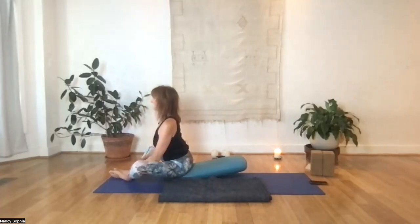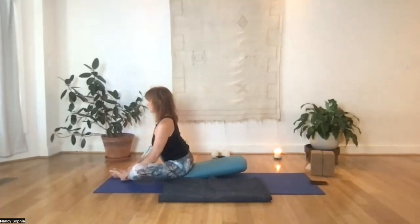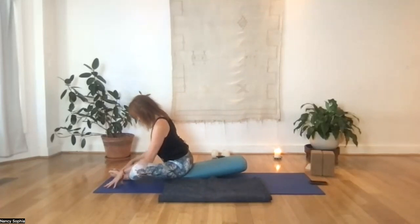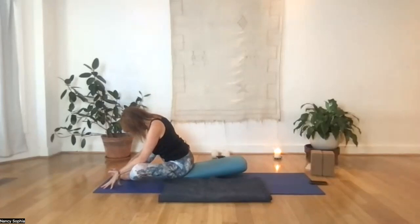So pull forward and notice where you stop, and allow that resistance, because we're just opening. And then from that, you might have your hands on the floor or here or close. Find a place where you feel comfortable, supported with your arms. Drop the chin. And I want you to notice what's happening around your shoulder girdle. We're not collapsing the collarbone. Keep the shoulder blades on your back, meaning let the shoulder blades hug into the heart, and do round the spine, but without collapsing your chest.